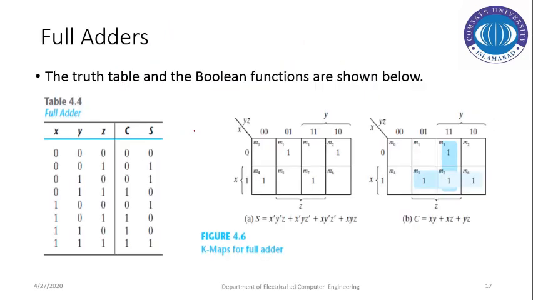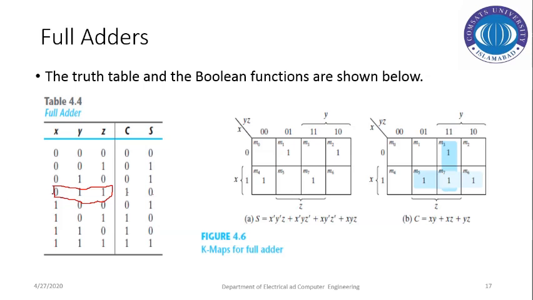Now let us see the description of the full adder circuit and how these outputs, summation and carry, are related to the inputs X, Y, and Z. This is table 4.4 of the book. If we see, for example, this combination in which 0 is being added with 1 and the resultant is being added with 1. So 0 plus 1 equals 1. The resultant 1 is then again added to 1. So 1 plus 1 equals 0 with 1 carry.